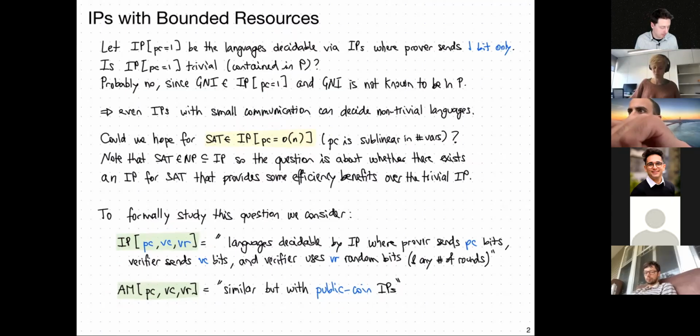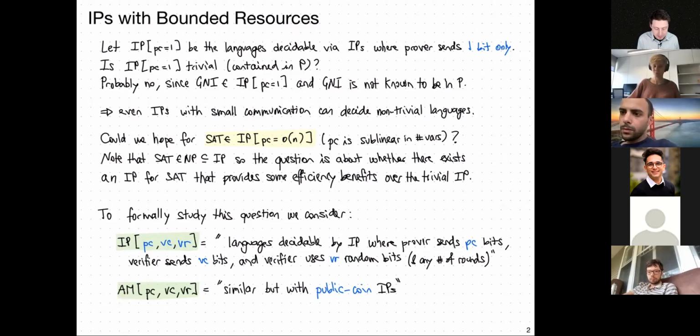Are these parameters for every round or for the total, for the entire protocol? Good question. These are parameters for the total. So if you have maybe 10 rounds, you might be sending PC over 10 in each one of those. Then the total is PC over 10 plus PC over 10, and so on, ten times, which is PC. So it's the total.